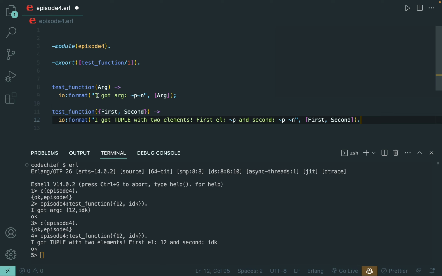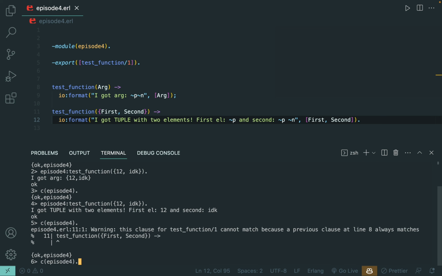Order of the same function definition, because now I switched the places of these 2 function definitions, and we're gonna now compile this file. Oh, okay, I did something wrong. Warning, this clause for test cannot match because the previous clause always matches.